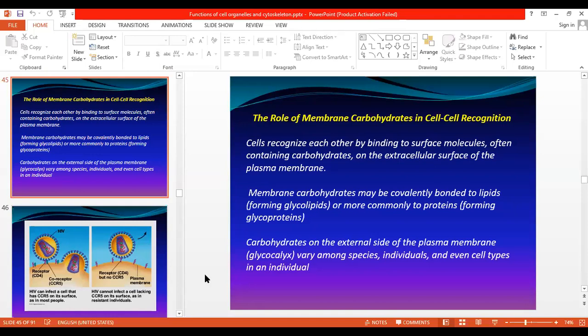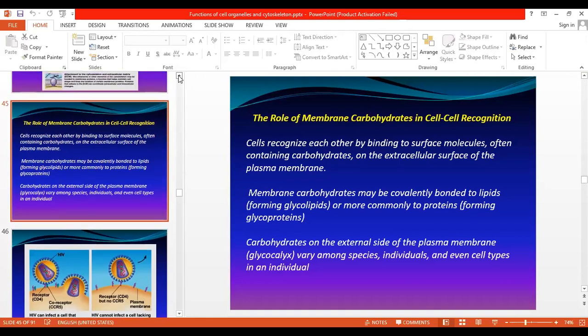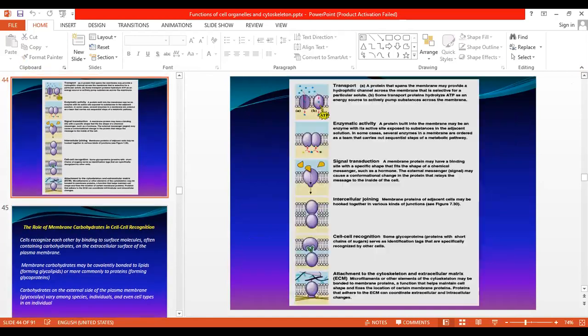But when you come to the transmembrane protein, the integral protein, it spans across the membrane most of the time. So it penetrates the bilayer. When it penetrates the bilayer, outside it has a domain and inside it also has a domain. Outside is the extracellular domain, inside is the intracellular domain, and in between, in the bilayer, there is also a domain, as you can see in the picture I showed you.